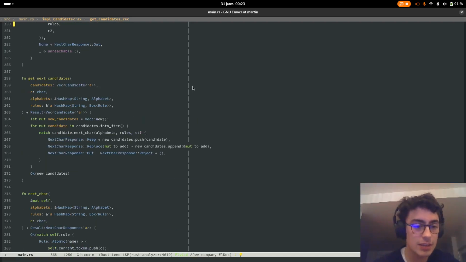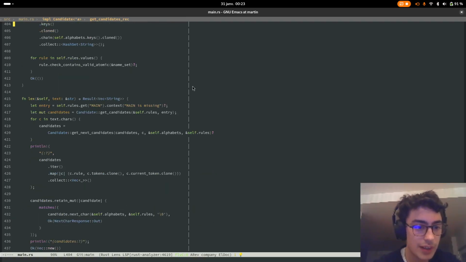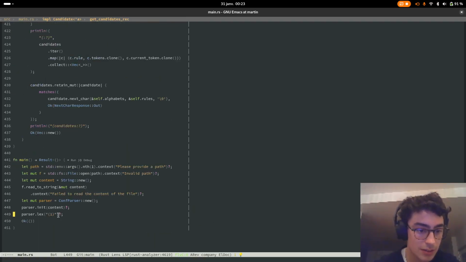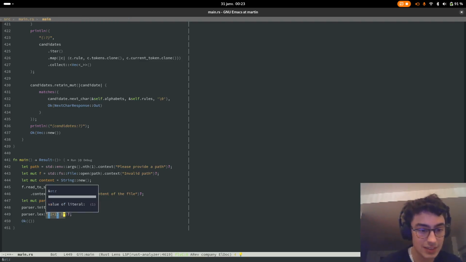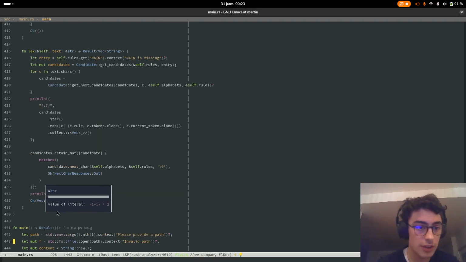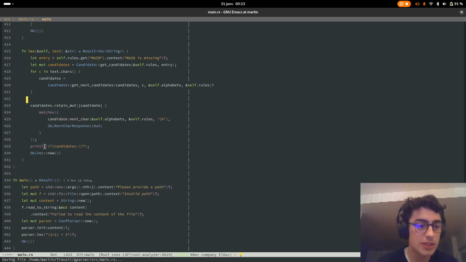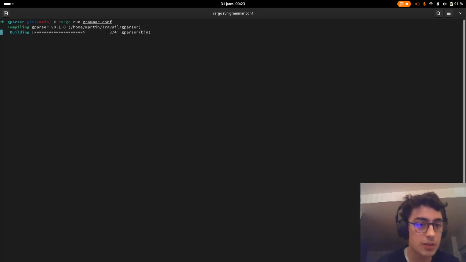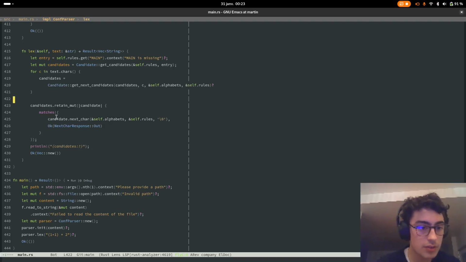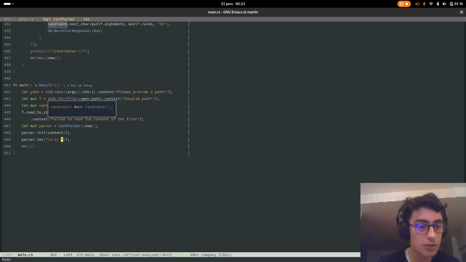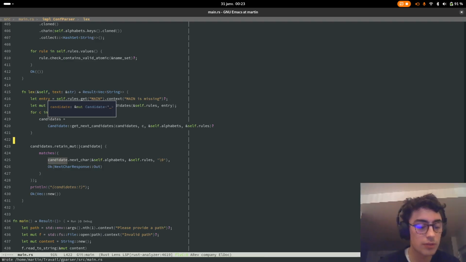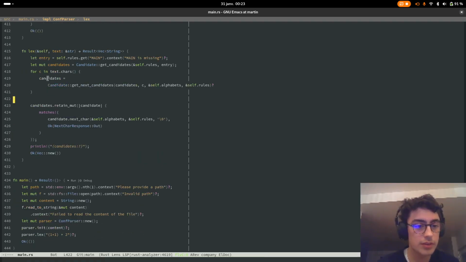Okay, let's try with something else. If we do something like this, I think it's gonna work. As far as I understand, it should work because I have the token that is waiting for an operator. This thing doesn't even work. So I really don't understand.